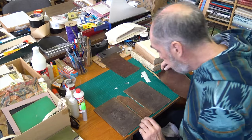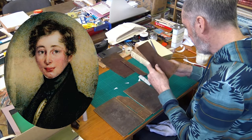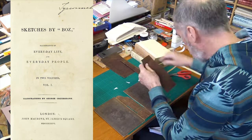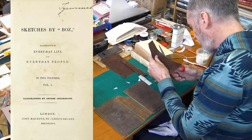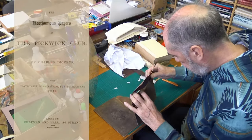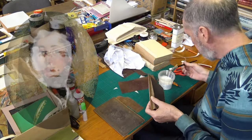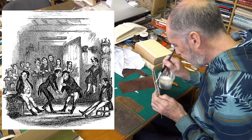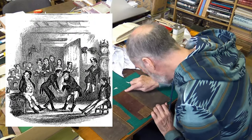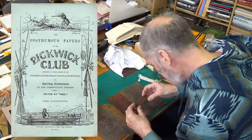In early 1836 Charles Dickens was completely unknown, at least under his own name. During that year he published his first book — a collection of essays and short fiction which had originally appeared in various journals — using the pseudonym featured in the title: Sketches by Boz. It was on the strength of that work that the recently established publishing firm of Chapman and Hall contacted the 24-year-old Dickens, inviting him to write textual accompaniment to a planned series of sporting prints by the well-known artist Robert Seymour. A group of gentlemen — members of the Nimrod Club, changed by Dickens to the Pickwick Club — was supposed to take a leisurely tour around England, hunting, shooting, and fishing, and to get into comic escapades. Dickens admitted he knew nothing of country sports but offered to have a go.